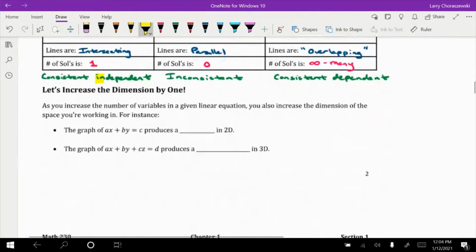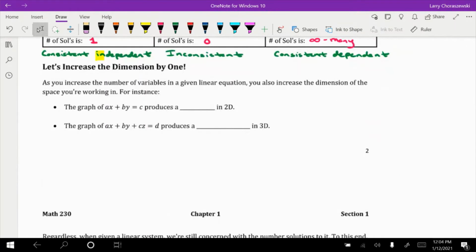All right, so as you add more and more of these variables into a linear equation, there's some modification of geometry that happens. So for example, when we plot an equation with two unknowns, we usually do that in the coordinate plane, which is two-dimensional, right? That's a two-dimensional apparatus. When we have a linear equation with three variables, that would usually be an entity that lives in three-dimensional space. And what it produces when we have an equation in three variables is a plane.